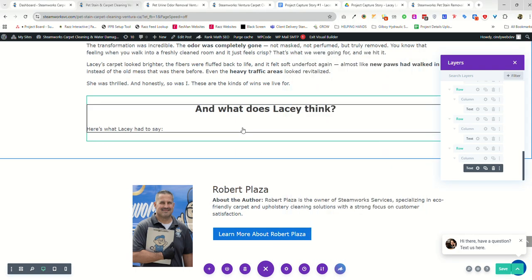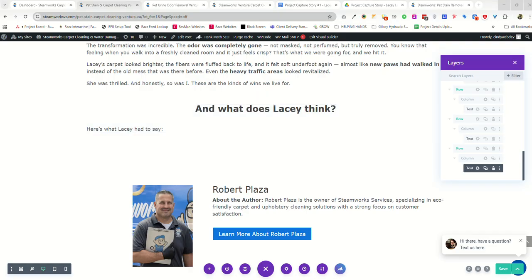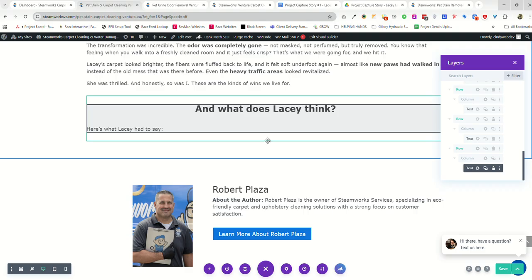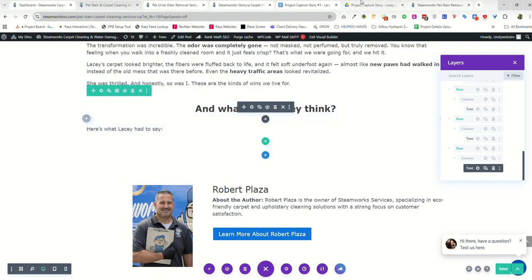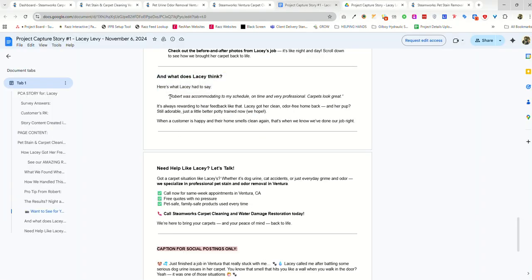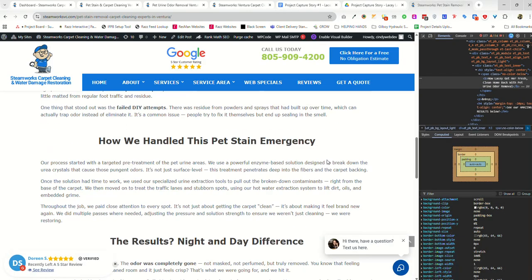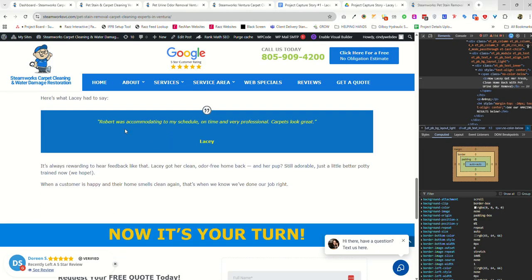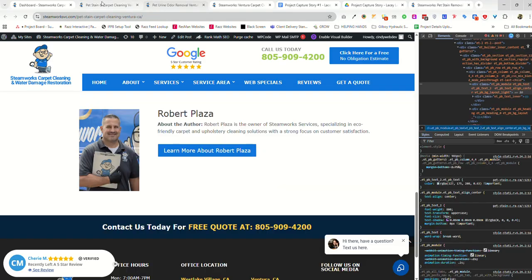And after that one, we're gonna add a new module. Because we have this one, it's like a testimonial. On our reference template PCS, it has this one, the blue one. So we're gonna create this one here.